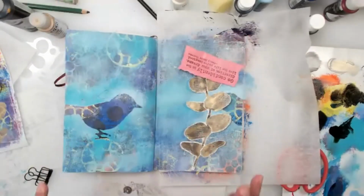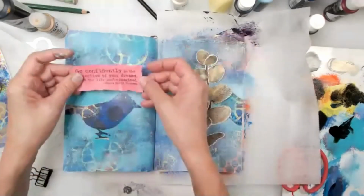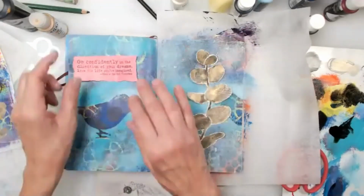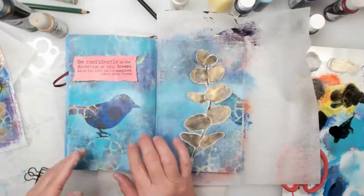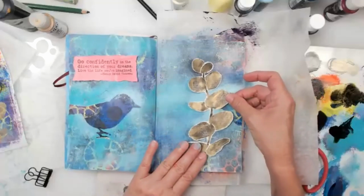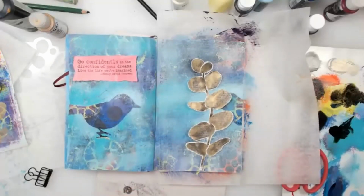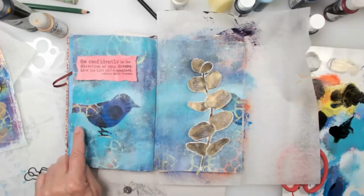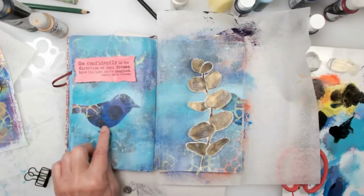I can use it to kind of make a focal point. I can maybe use it to underline the text. There's all kinds of things that you can do with it. And you can use pens, markers, maybe text, but this is the general page layout. And I hope that it helps you to continue a complete afternoon of journaling, because I think I'll be finishing that. And I think I'd like to draw a branch on this, or put it on a rock, something.